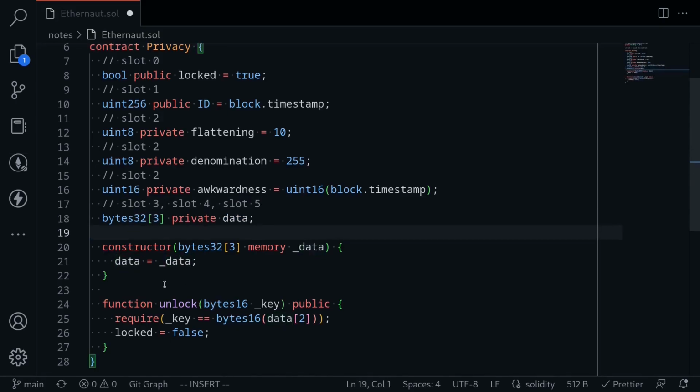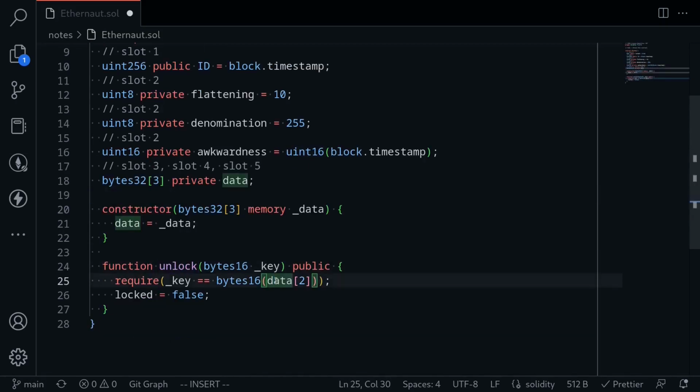So going back to our function unlock, we need to get the data at index 2. This will be the last element in data, so this will be in slot 5. Later, we'll use Web3 to get this data, and then we'll need to shorten it to bytes16, and then call the function unlock with the data. So the next step is to get this data stored at index 2, since this element will be 32 bytes, but we'll have to shorten it to 16 bytes.